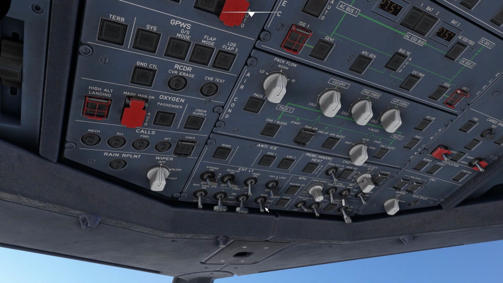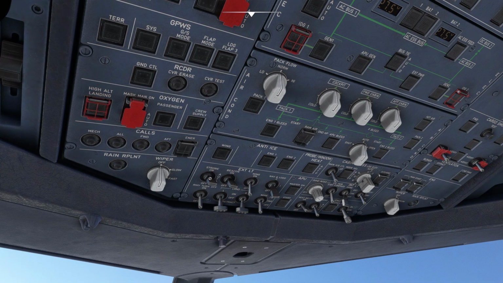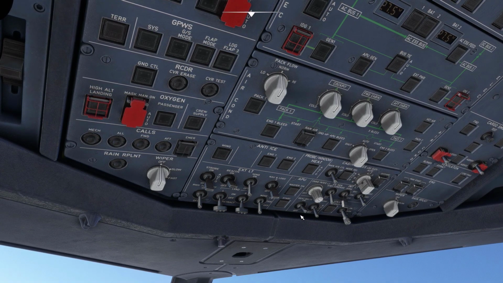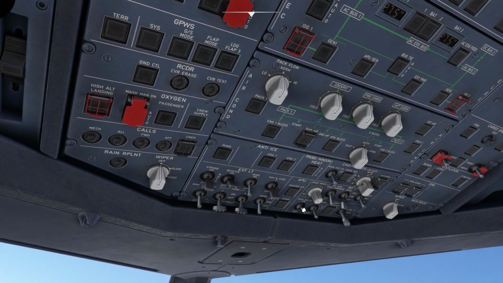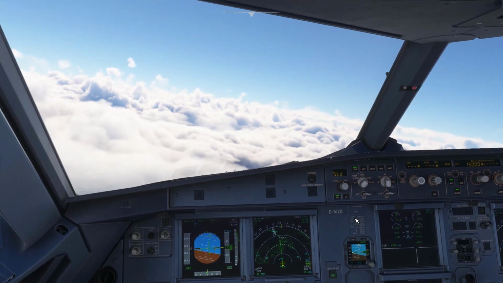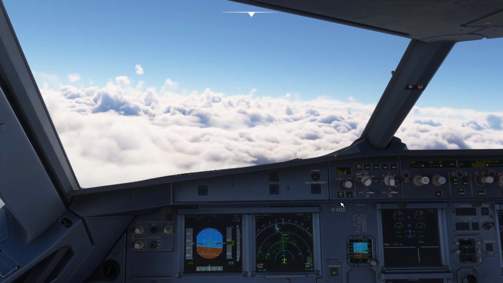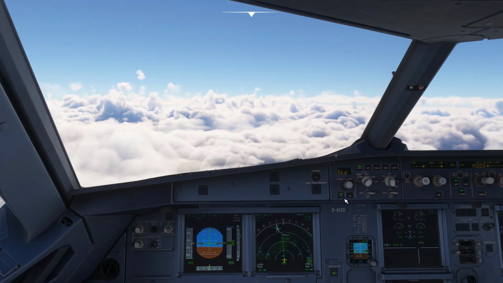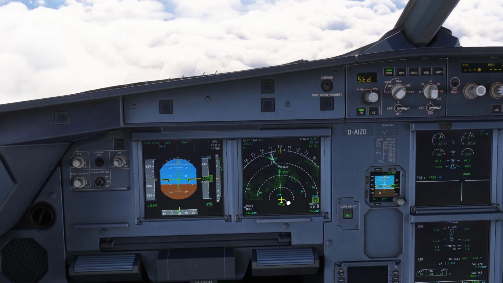Switch all of them. And the scope light can go to auto, or you can do it on auto, switch it off actually. And well, for the passengers, we can now set the seat belts signs off. There isn't much to this. There we are. Climbing flight level 150.